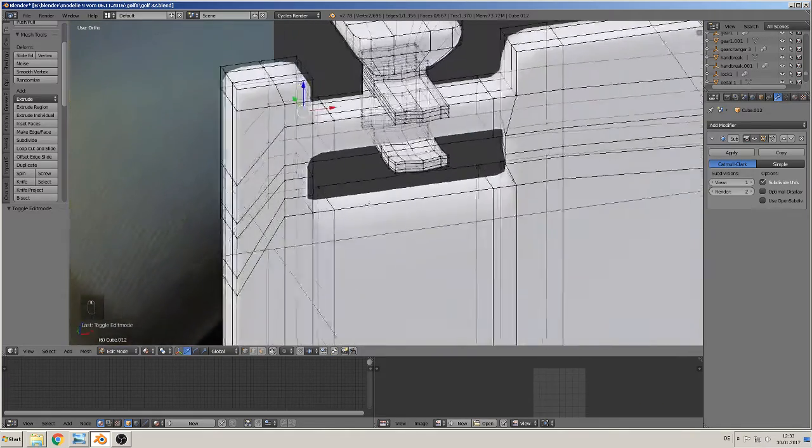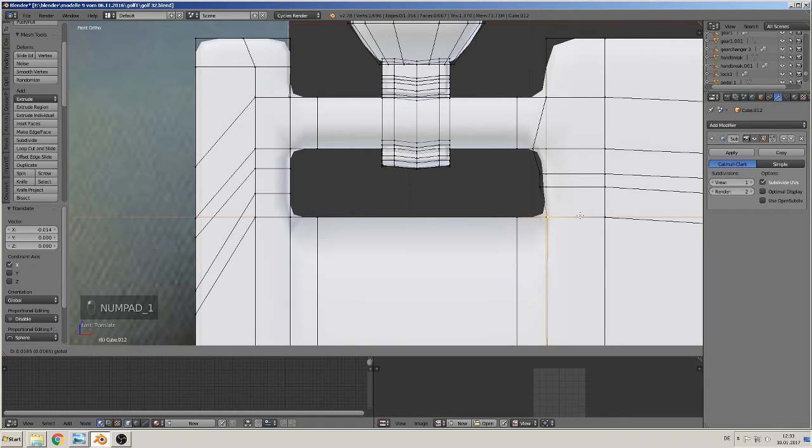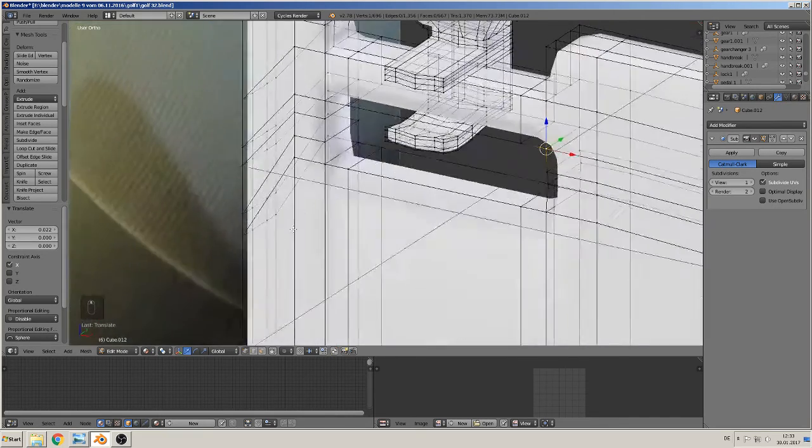Here the topology is bad because we have a difference from the layers there. So we must correct them all. So that lines up good.